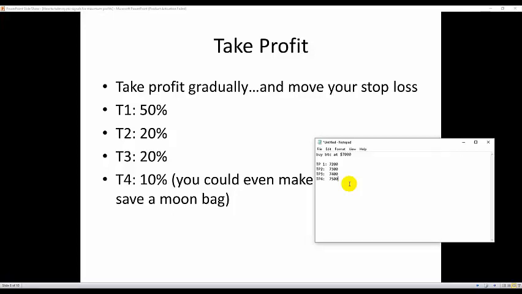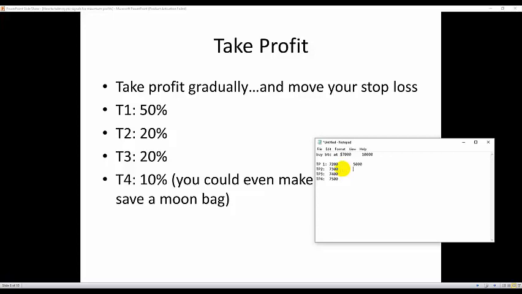So how do you avoid this? You take profit gradually, and this is the formula that I use, that I think is good. If you can learn that, it's good. So TP1 is most likely to hit, if your analysis is right. Let's say what you bought is $10,000 worth of Bitcoin. When it gets to 7,200, what do you do? You close 50% of the trade. 50% of $10,000 is $5,000. So you take profit for $5,000 here.